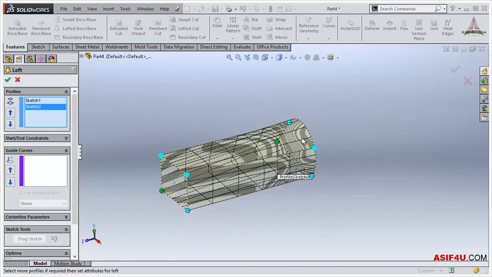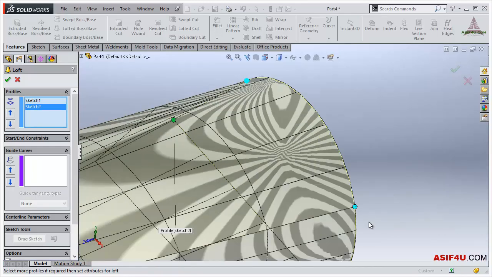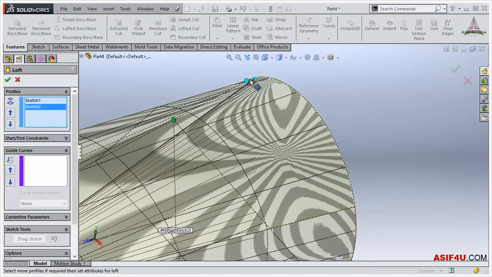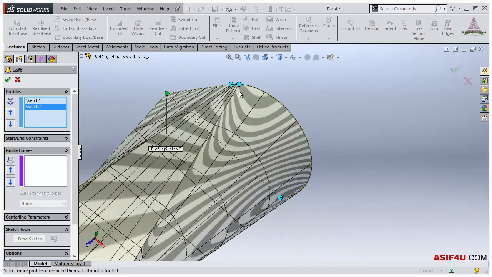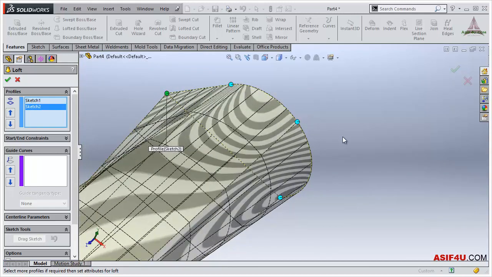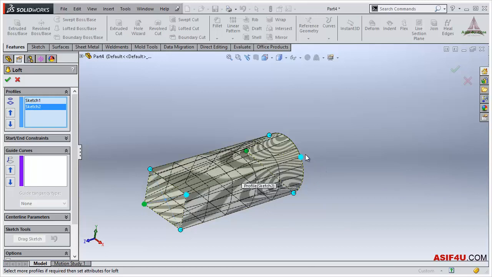But the problem is, if you want precision, then in this case you cannot do that. Suppose I go from here to here, you can see I cannot put any measurement or any dimension here. This is the problem. But if I split the entity, at that time I can put the dimension for that specific point. That is the problem with this connector.